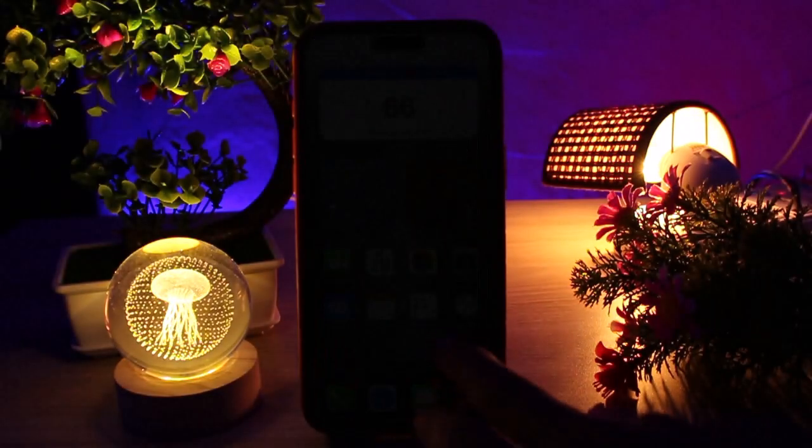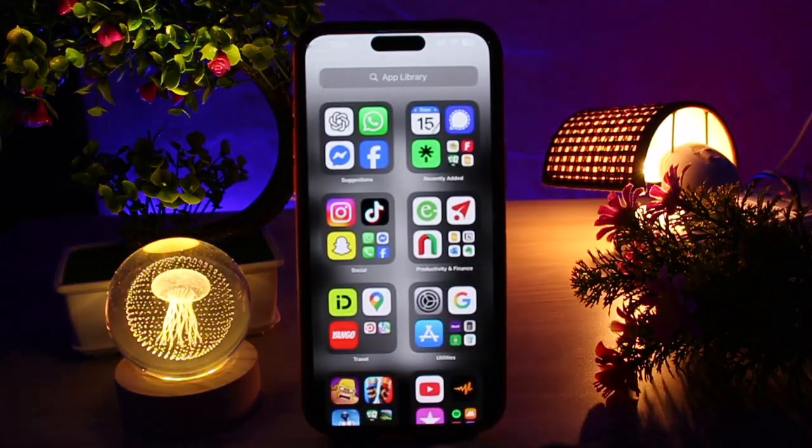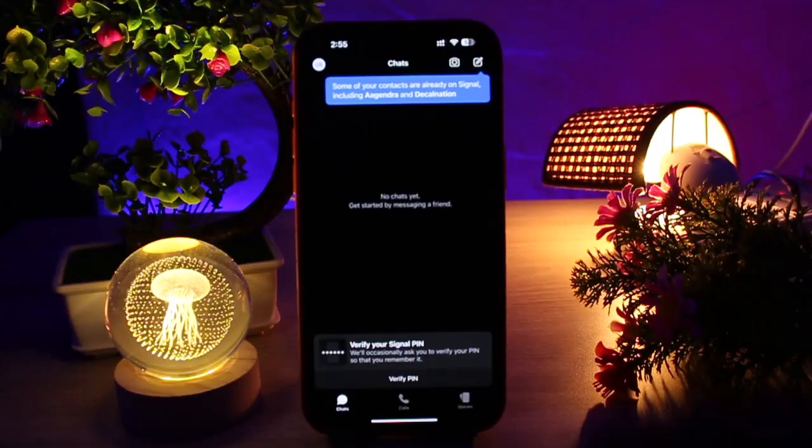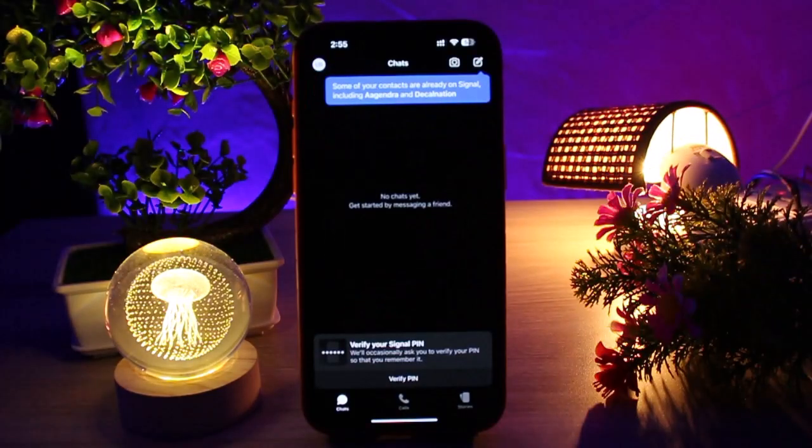Now, if you have already downloaded the Signal private messenger app, you can simply open it. This is the logo right here. And you have to enter your phone number, then tap next. I have already entered my phone number and tapped next, so it will not be shown on my phone screen. Signal will now send you a verification code by SMS. You have to simply type that 6-digit verification code on Signal private messenger app.